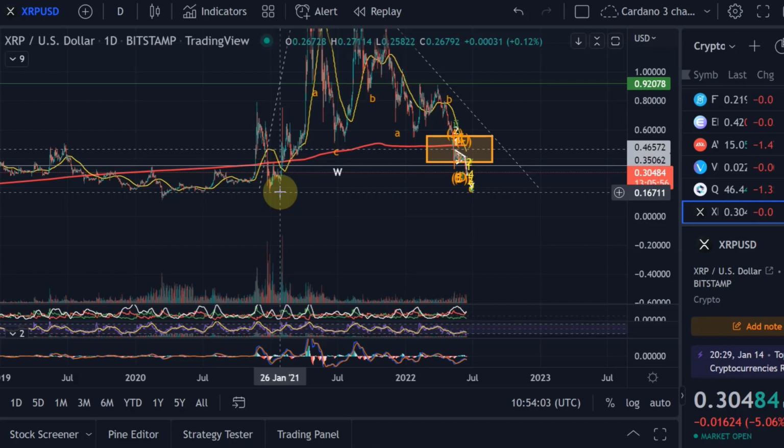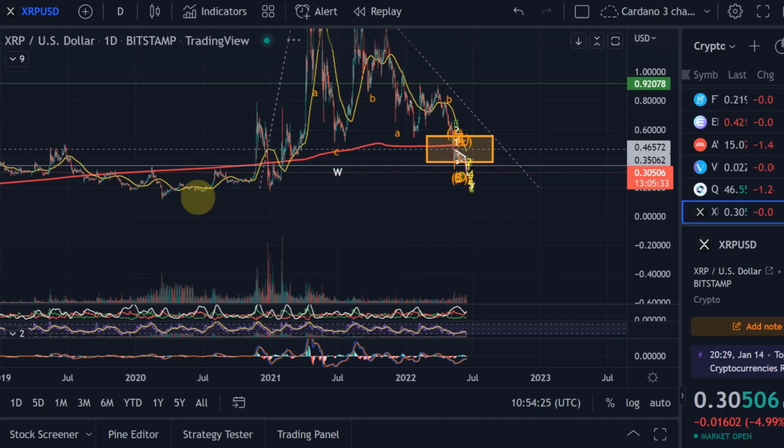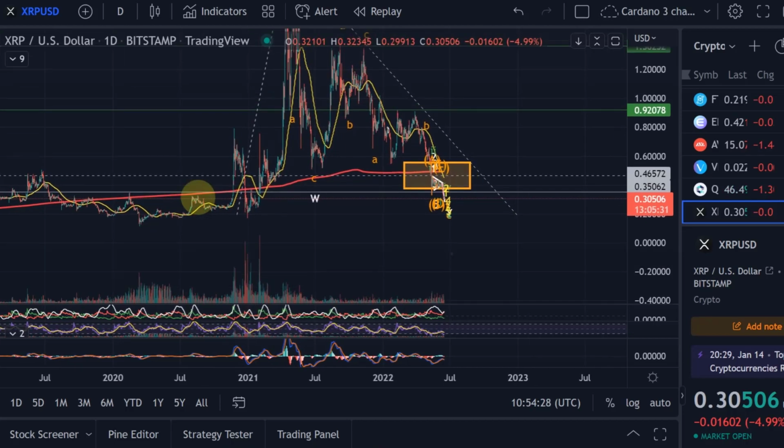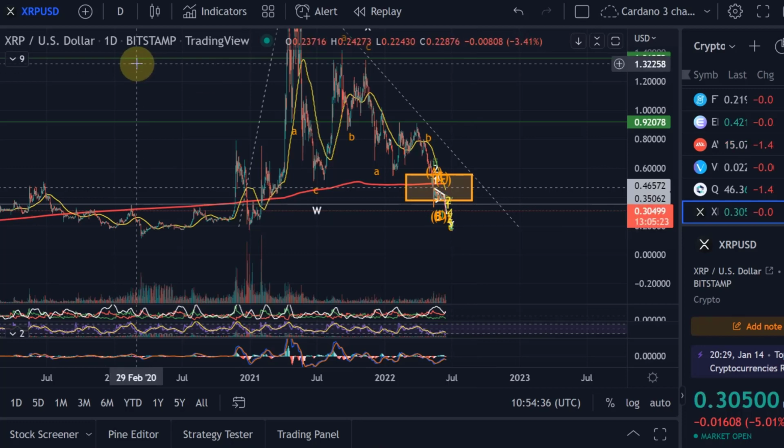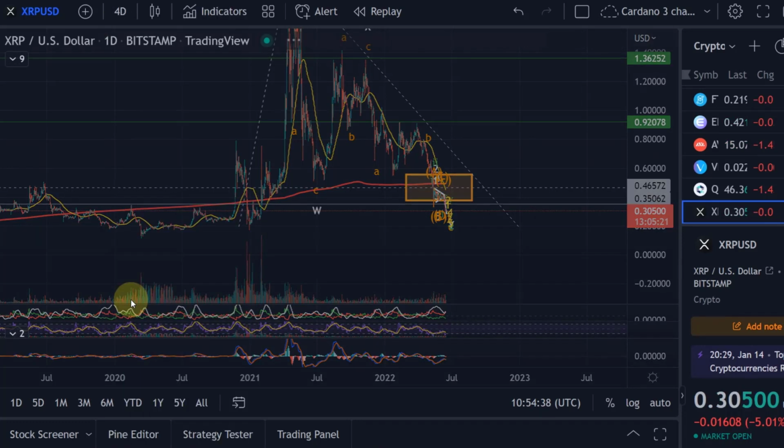So should really any support level fail, which could happen, because as long as you are in a downtrend, you are in a downtrend. And if the trend doesn't change, you have to go with the expectation of what the trend is going to do, which would be further down, right? We can only change our view as soon as we see the first impulsive wave up, which would be a 5-wave move. But if it goes below that level, very critical. There won't be a lot of support levels left, and it just wouldn't be good for the sentiment if it drops way below that level. So no, I mean 17 cents should be it. That is my worst case. And I could be wrong with that, but that is my worst case.